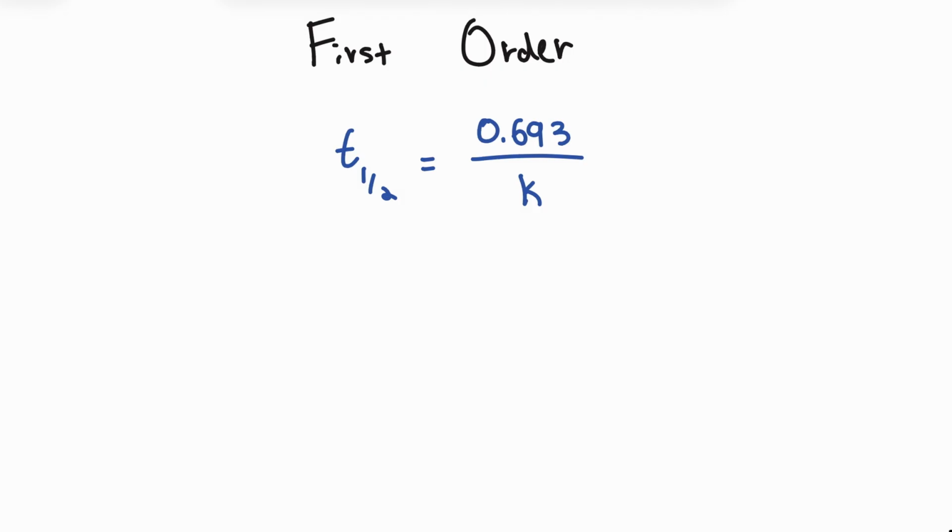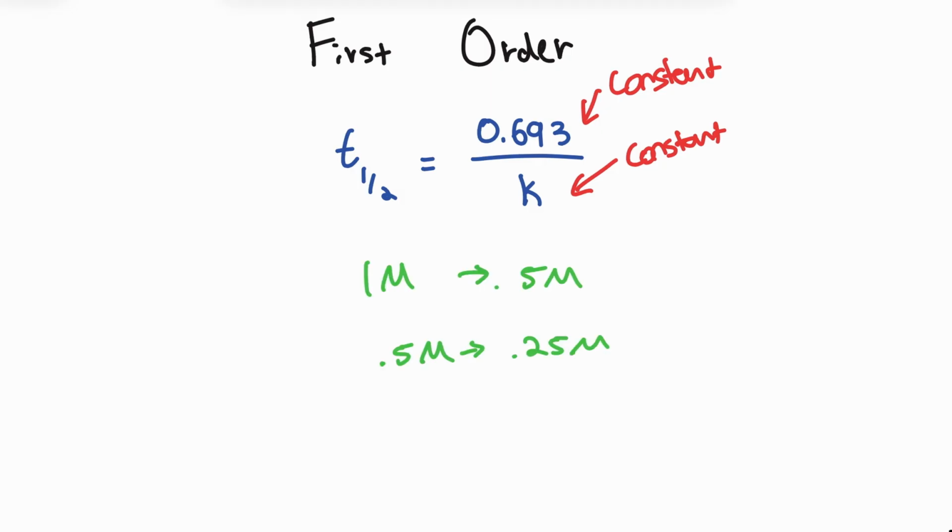What's very interesting about this half-life, and what's different from the half-life for all our other ordered reactions, is that it's always going to be the exact same length. Because this 0.693 is a constant, and our rate constant, K, is also a constant, defined by our equation. And so again, what this means, it's going to take the exact same time for 1 molar of an isotope to reduce to 0.5 molar as 0.5 molar of a first order isotope to reduce to 0.25 molar, even though we have to reduce twice the amount in the first scenario. Because it's a first order, the half-life is constant. Again, make sure you can identify reaction order based off of this property.